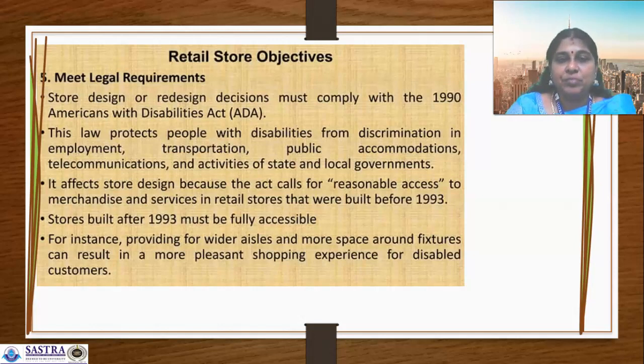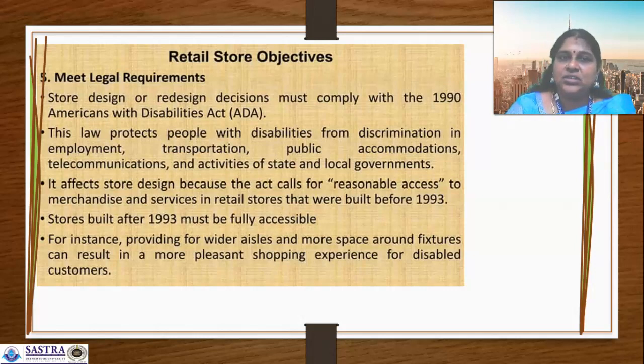The law protects people with disabilities from discrimination in employment, transportation, public accommodations, telecommunications, and activities of state and local governments. Even Google nowadays is asking its Google Guides to review a particular shop: whether they are helping physically challenged people come to that retail store, what facilities are available for them, what about the toilet facilities or the refreshment facilities. All those things they are asking their Google Guides to post. That is also one of the very important points for a retail store layout or design.